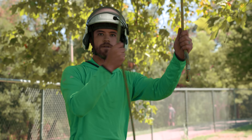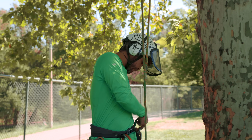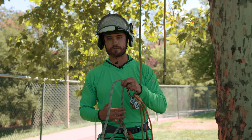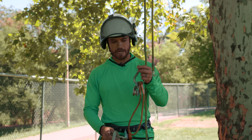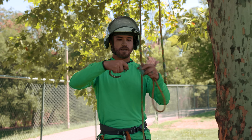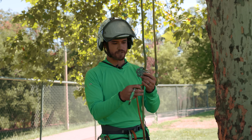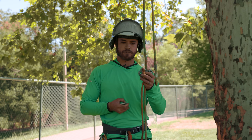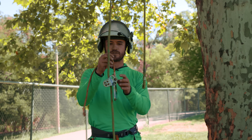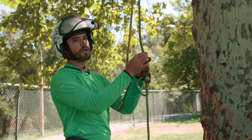As far as setting up your climb system, you want to have your eye on one side and your friction hitch on the other. As I demonstrated before at the tree, this is really all you need for a friction setup, but I'm going to integrate a pulley — it's called a hitch climber or a hitch tending pulley — to make it a little bit easier to use. Once again it's not totally necessary but it certainly makes life a lot easier. You put your pulley down below and I like to put one end of the prusik cord on there just for the sake of keeping track of it. The knot I'm going to tie here is a friction hitch called a Makoakon.